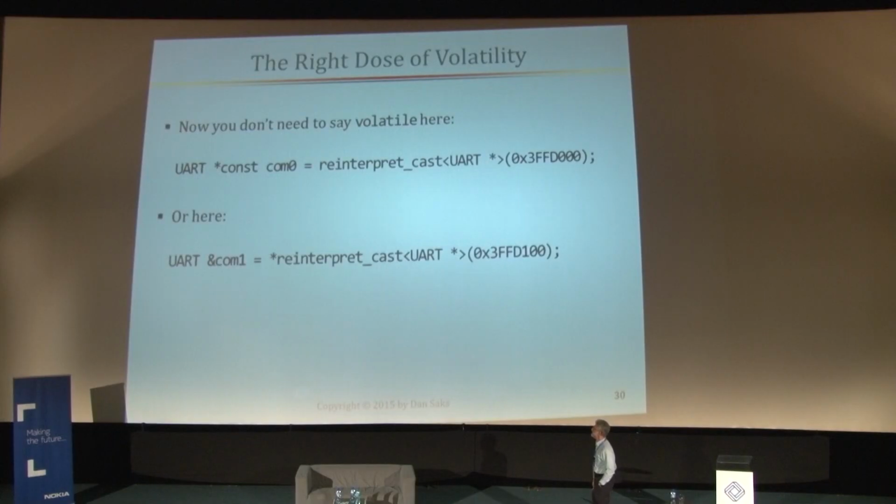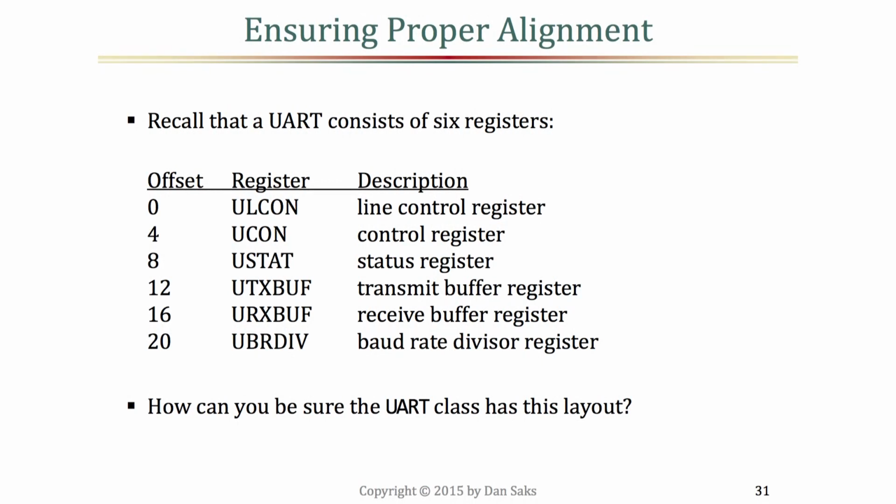So now that's how simple your declarations look. Now, here's another pragmatic issue you run into, which is that we have these registers in this order. When I wrote that struct or that class, how can I be confident that the storage layout for that class or struct is actually going to match this?